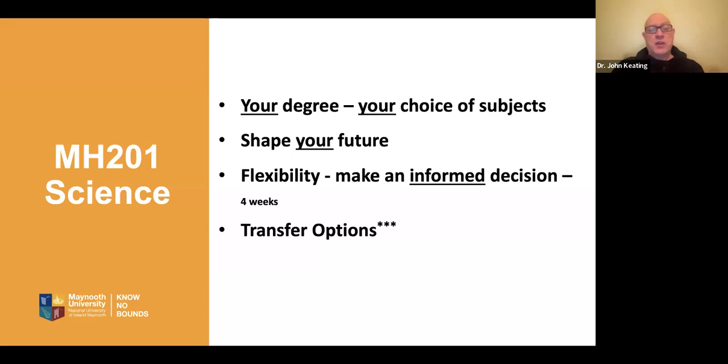And there's also transfer options available. You see all these triple stars here. There's all sorts of caveats and things, but there's always somebody that will help you with those decisions. But no decision is firm in the first while. When I came to university, to do biology, I ended up getting a degree in physics and maths and stopped doing biology after first year. Hadn't done physics in school, learned it in first year, and it was really interesting. So spend some time going to the various lectures and learn something.